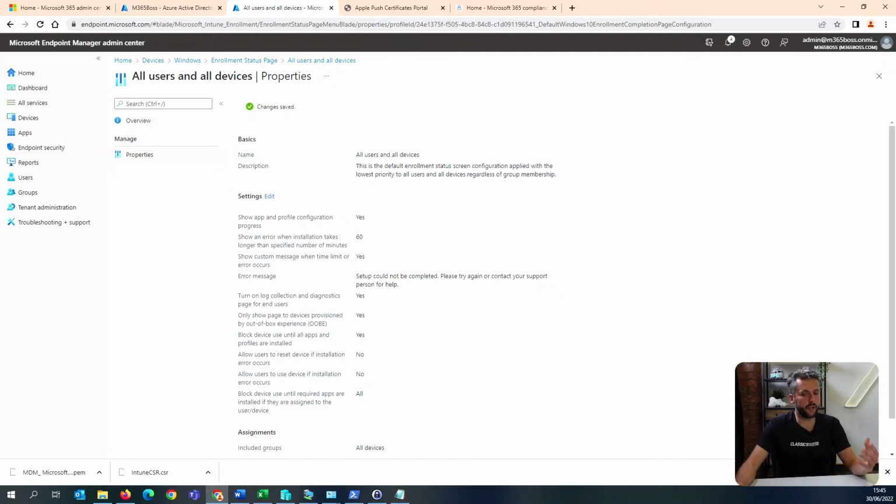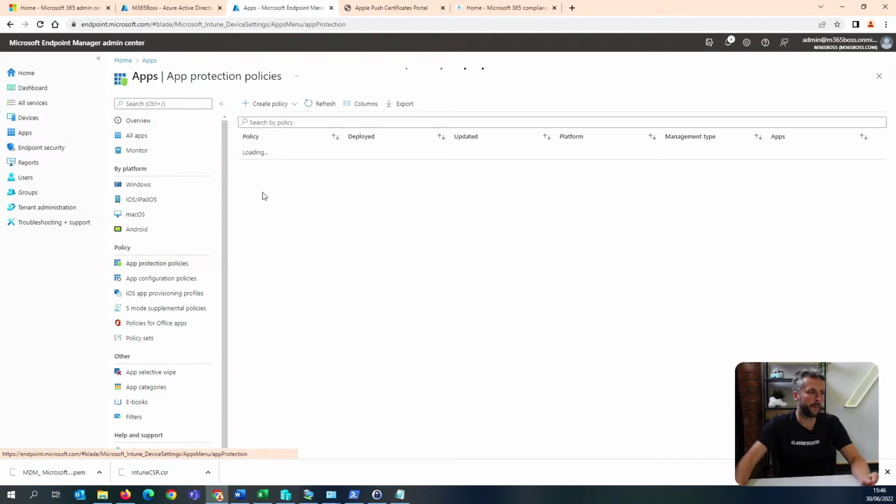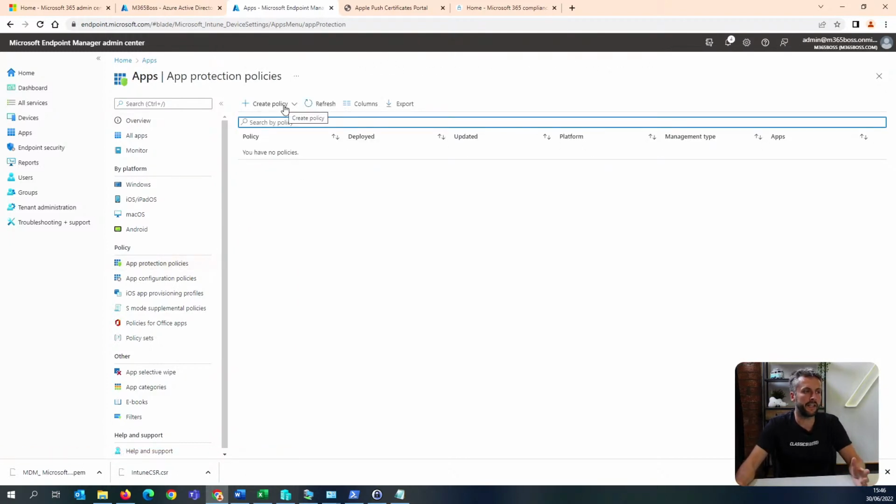But before we move on to that, we're going to look at app protection policies because we want to secure our Android and our iOS devices. So we're going to quickly jump to apps and go to app protection policies. You can see here under the app section, there's a million options. We only care about this. You can obviously do app configuration, deployment, all those bits and pieces here. We just want app protection. We're going to quickly go through this because there's a general recommendation. If it doesn't suit, change it to suit.